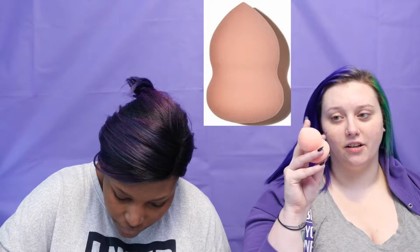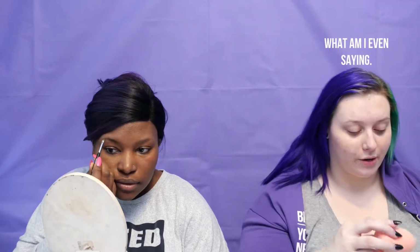I had picked up the foundation, the Flawless Finish, which I've heard great things about. This is in the shade Snow for pink undertones because, as you just watched, we cover up all my redness. I have pink undertones. So, here we go. Oh god, it's chunky. It's thick. And I picked up the little sponge that they sell. It's very similar to the Morphe Flawless one that I use. It's very springy. It's very boing boing boing.